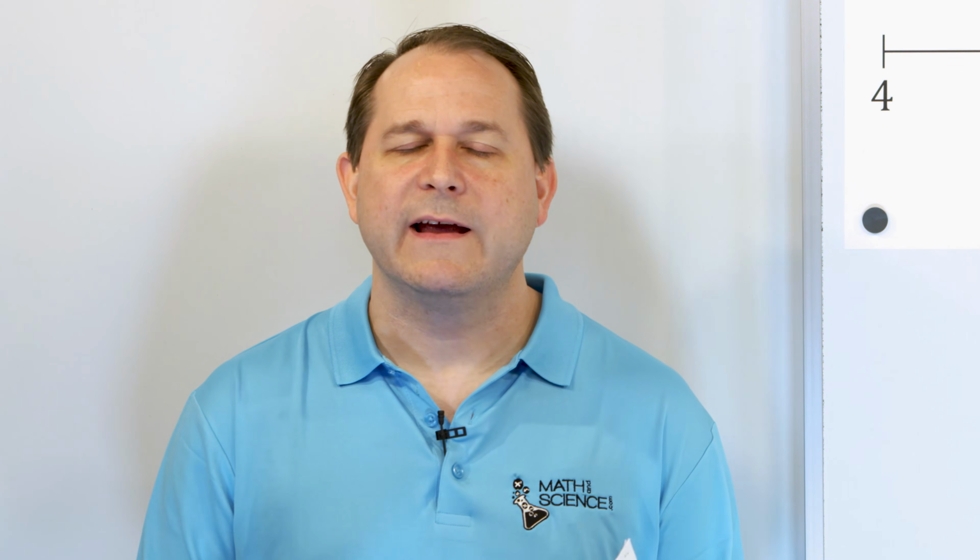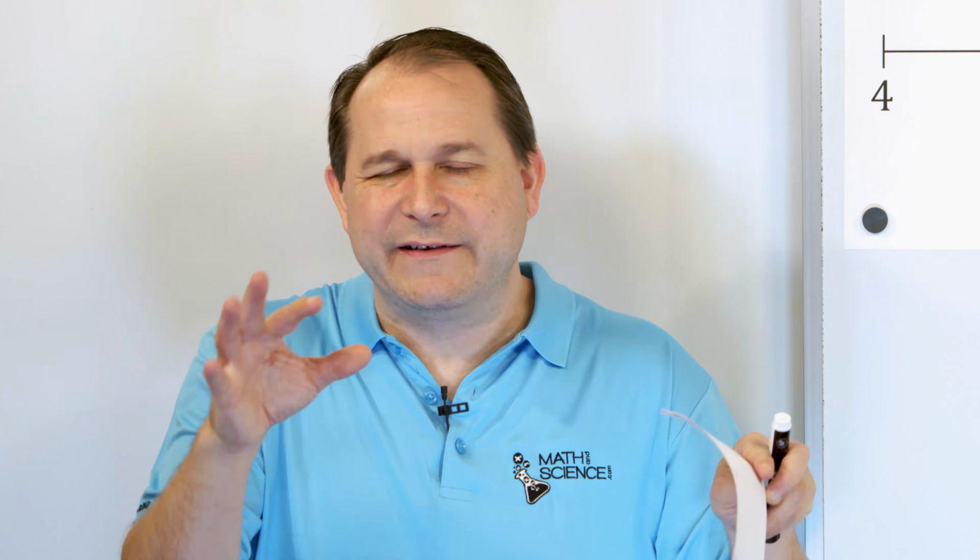But if you want to find the average price, what would you do? You would just add up the cost of all of the houses, that's the data, and then you would divide by the number of houses. So if there were 5 houses, you would add up the prices of all the houses, and then you would divide by 5. That would be the mean. That makes perfect sense if all of the data is kind of in a similar range.